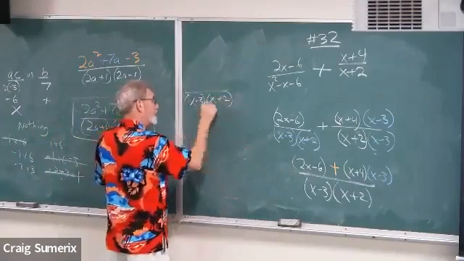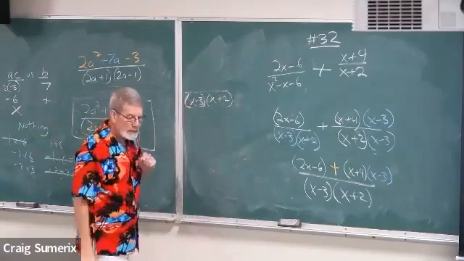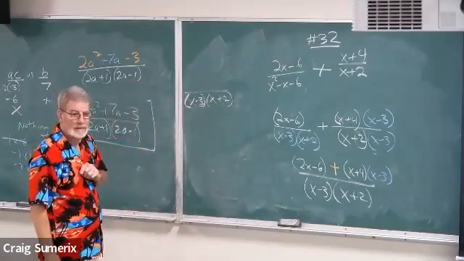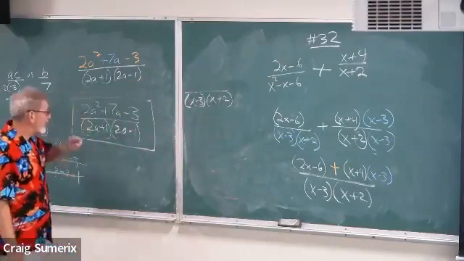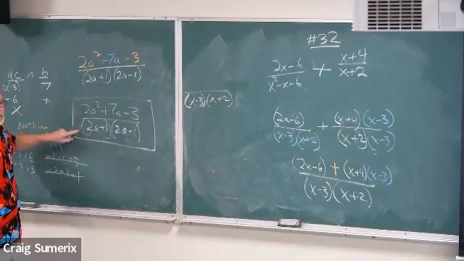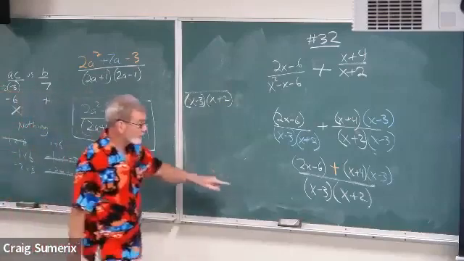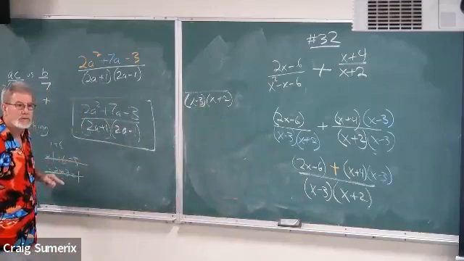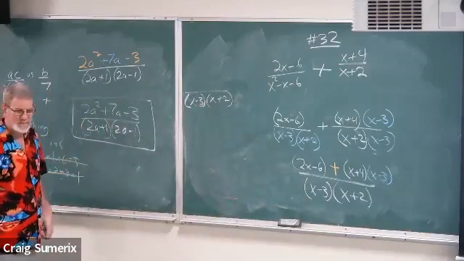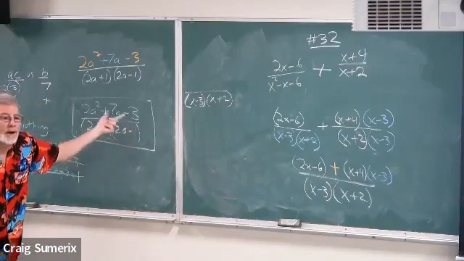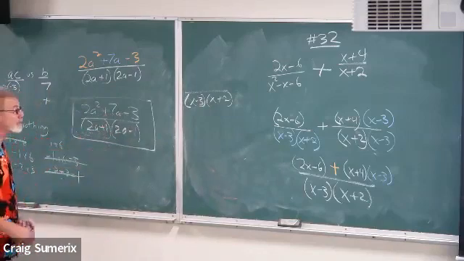Now notice, and you might want to make yourself a little note, am I doing anything to the bottom? No. Why? Because at the end of the road, I look at the bottom and the top to see if I can cancel anything. And I have to have it broken down to do that, right? So would it make sense to multiply this all out and then at the end have to break it all back apart again? No. So get in touch with your inner math person and be lazy. Leave the bottom broken up. Save yourself a little time.